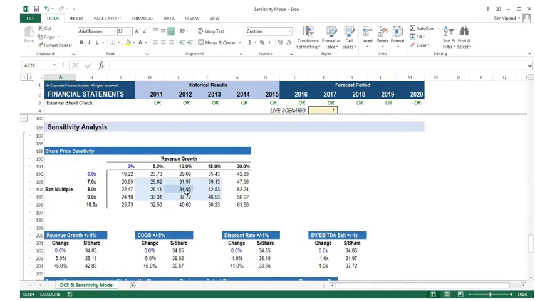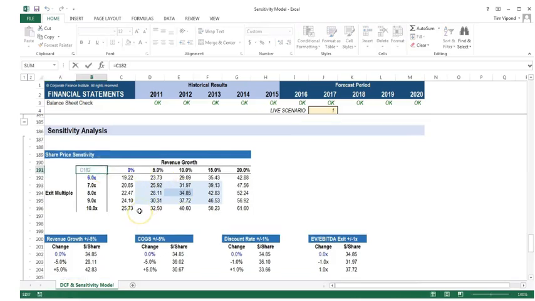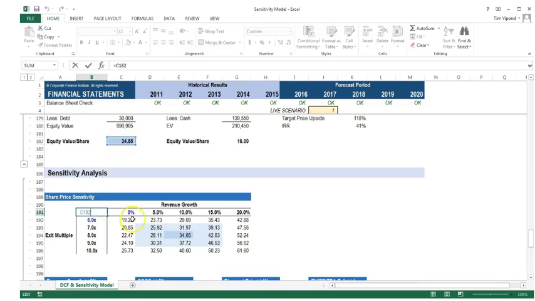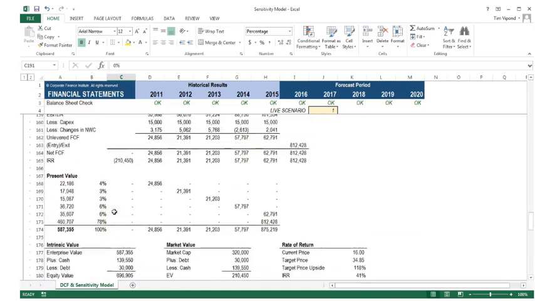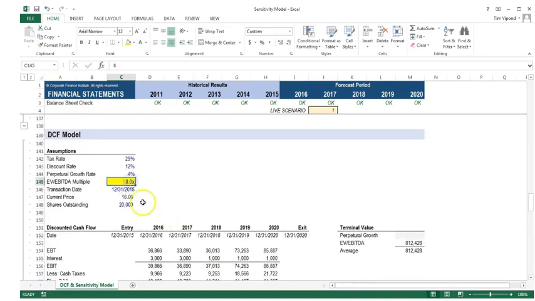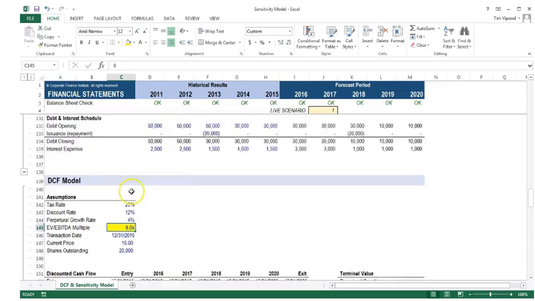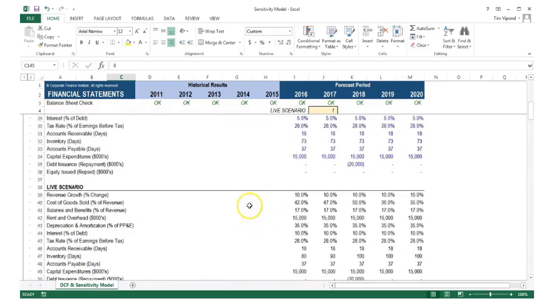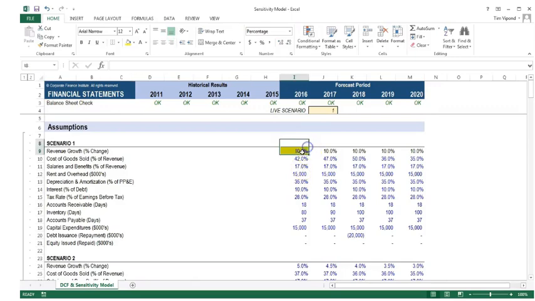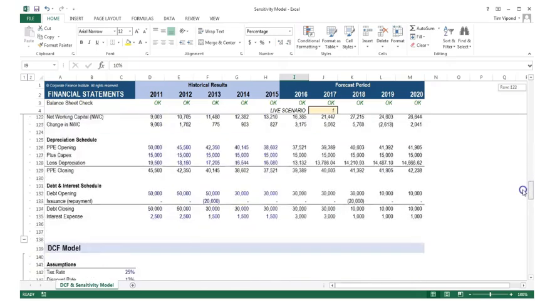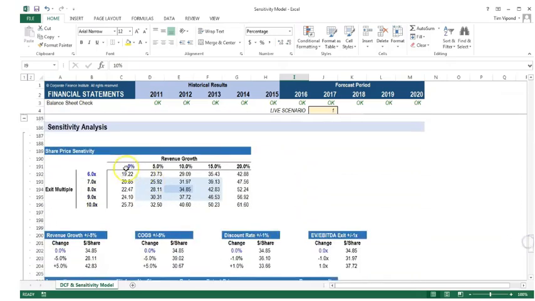The first type of sensitivity analysis we performed was the direct method, where we sensitized the equity share price based on changes in revenue growth and exit EBITDA multiples. We did this by sensitizing the direct inputs that are in the model, like the exit multiple and the revenue growth. This is the most common type of sensitivity analysis, and it typically forms a data table.